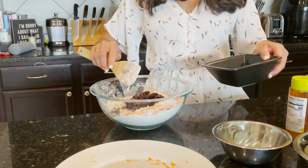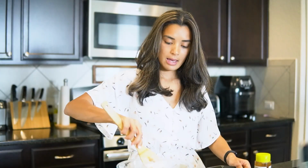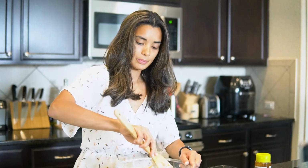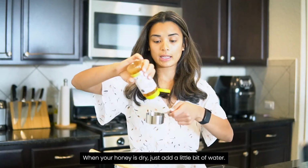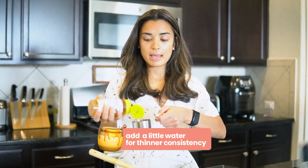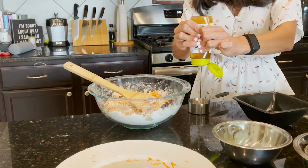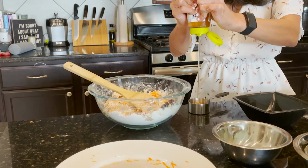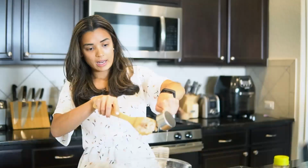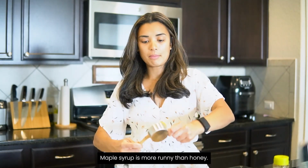And then the oil. And the honey. 1/3 cup yung honey natin. Pag medyo dry yung or hard yung honey mo, just add a little bit of water to make it thinner. Ooh! 1/3 cup. Alright. So, honey. There you go. And if you don't have honey, you can use maple syrup. Mas runny ang maple syrup.